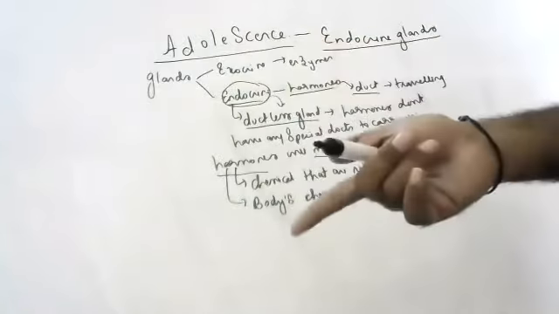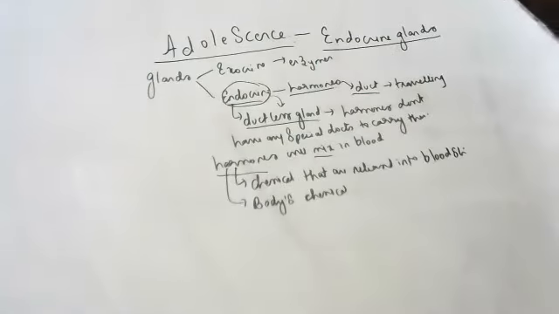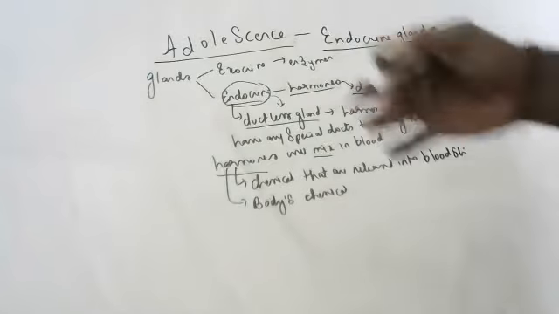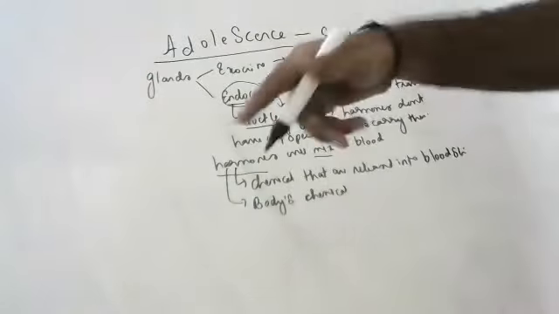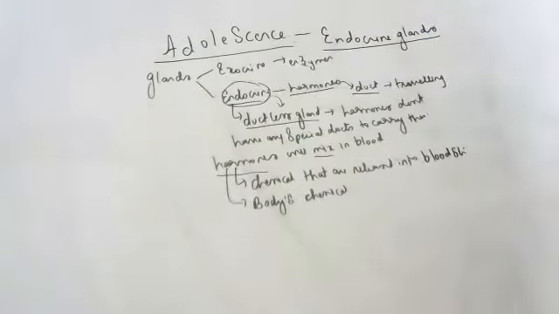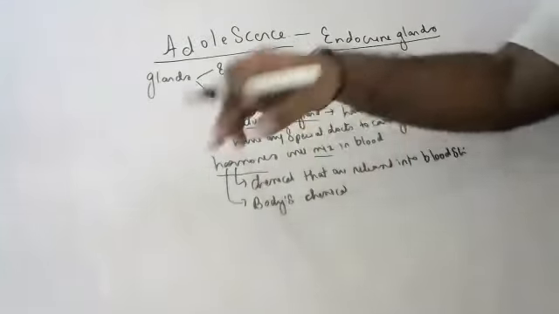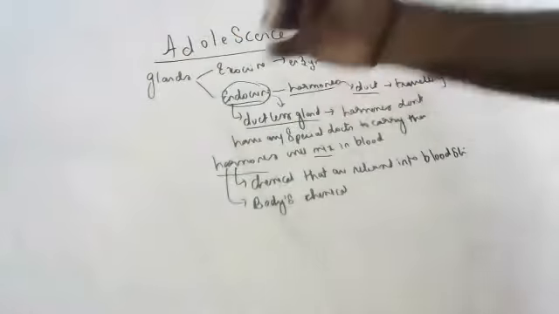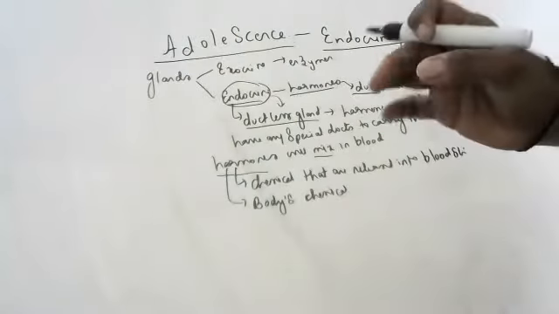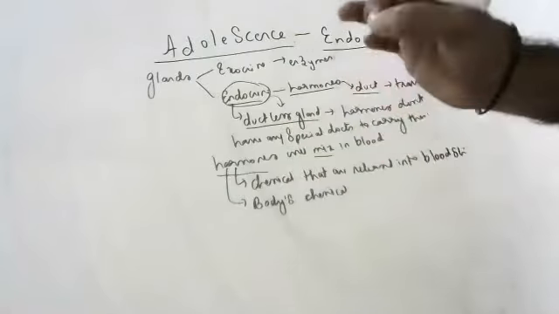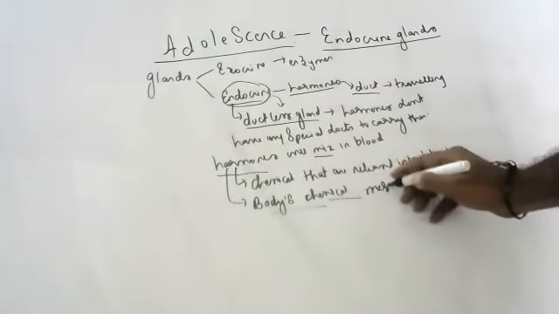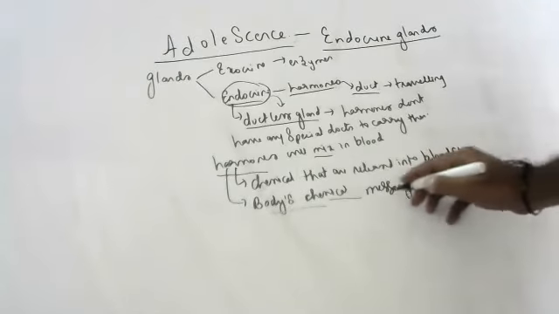Like blood has arteries, nerve impulses have nerves, and if you want lymph to travel, lymph vessels are there. For everything to travel there is something else. But hormones have to mix in the bloodstream and go from one place to another. The organ where they are produced is the producing organ, and where they go and act is called the target site. That's why hormones are called the body's chemical messengers.